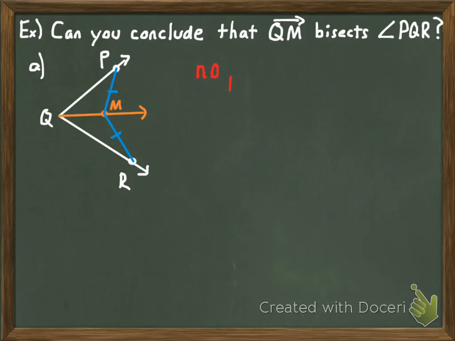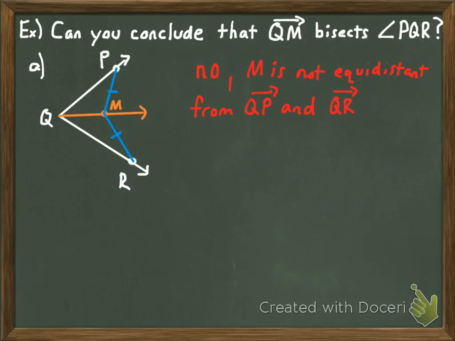Well, remember that whenever you measure the distance from a point to a line, it has to be perpendicular. If we had drawn these segments that are in green, perpendicular to the sides of the angle, and if we had said they were congruent, that would have been enough for us to say that M is on the bisector of the angle. But without that information, we can't tell that M is equidistant from the sides of the angle. We just know that it's equidistant from one random point on the side of this angle and one random point on the side of this angle. So no, M is not equidistant from ray QP and ray QR.